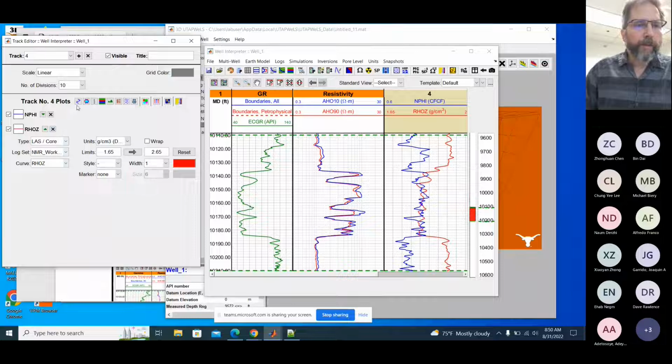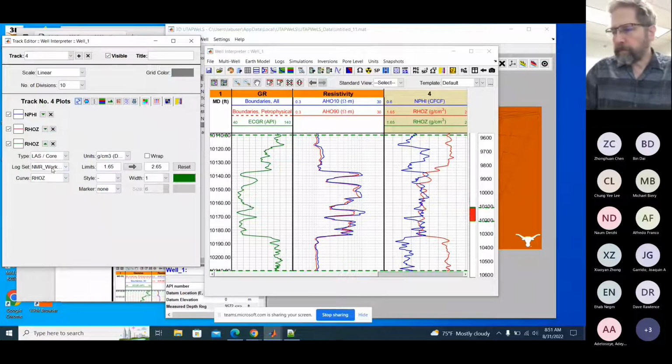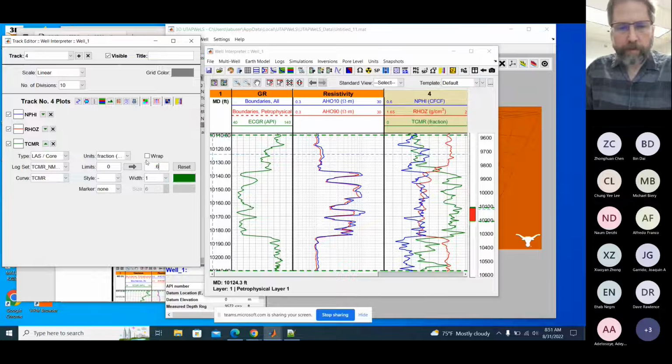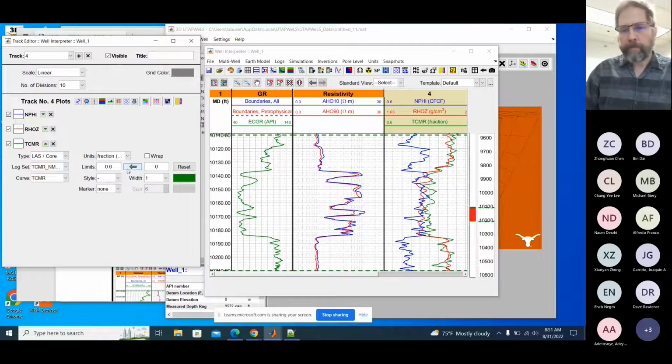And then we'll also add the PCMR here. We'll make this go the same as the... okay. So that's our, we'll call this our density track.